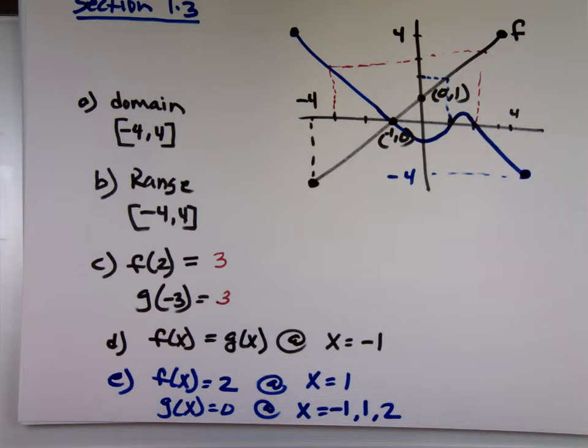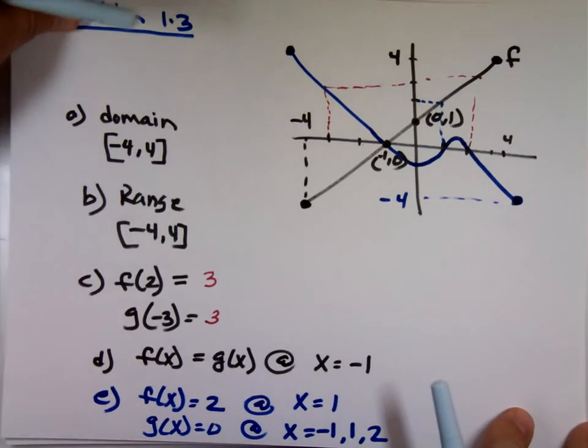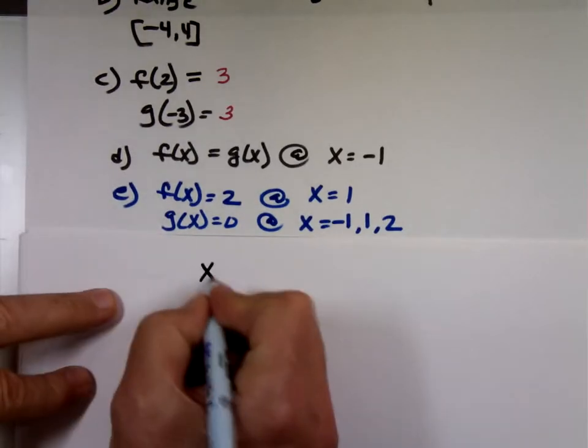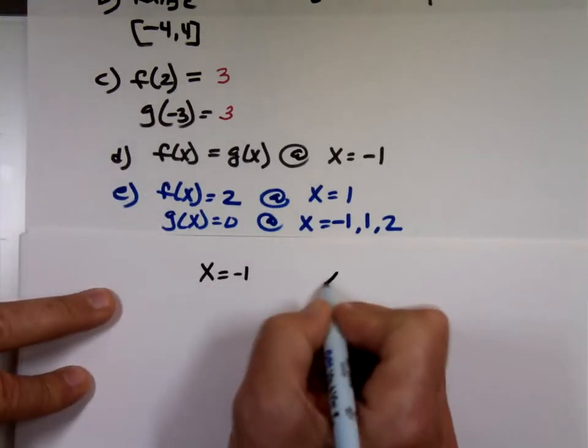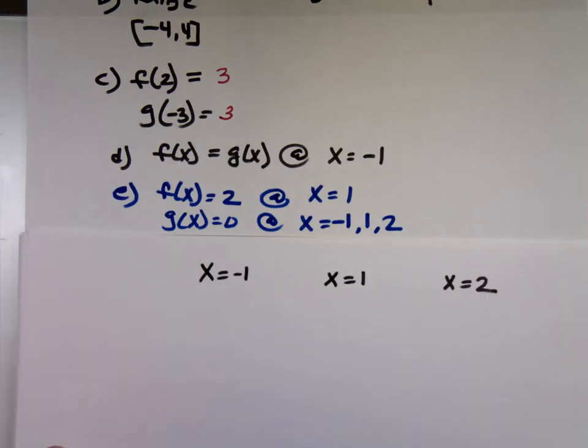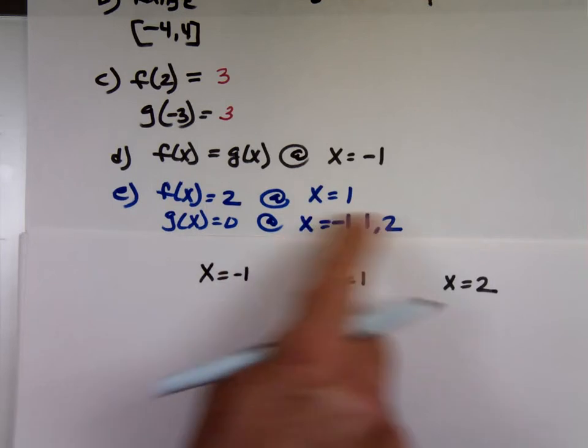What would be the equation of the g? Actually, ask for all 3 of them here. They don't ask for that here, but if you want to find the equation for g, since you have 3 roots here, you work the problem backward. This is just added to the question because I don't think that's part of it. But here we go. One solution x equals minus 1. The other one x equals 1, and the other one x equals 2. Right? That's where it's equal to 0.